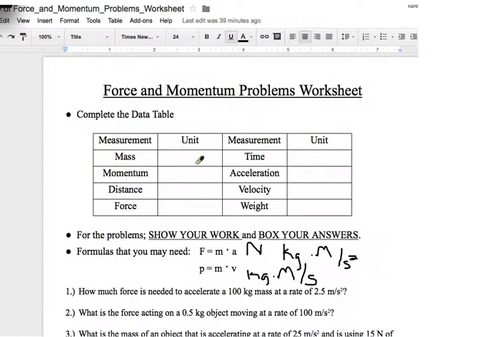And so up here when it's asking you for the units, you should be able to know that your units are going to typically be grams or kilograms. Our momentum is going to be the kilograms times meters per second. Distance is going to be meters. Force is going to be a Newton, your acceleration or velocity. And weight is a force of attraction, so it actually is going to be newtons as well.